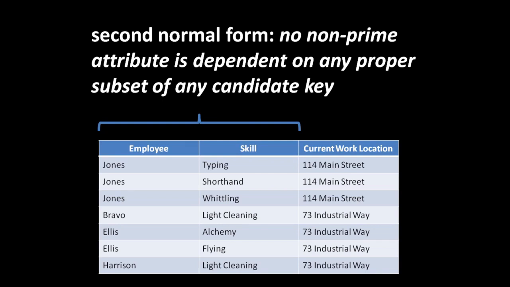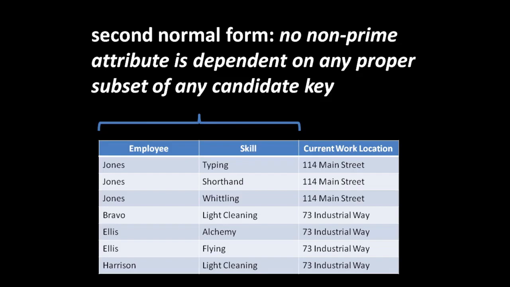What are called candidate keys, however, are a subset of the superkeys. The candidate keys are the superkeys which don't have any so-called extraneous information in them. A minimal superkey is one way to think of it. Another way to put it is that a candidate key would be a valid selection as the primary key for the table. And in this example here, there's really only one candidate key, and that is the combination of employee and skill. So once again, candidate key simply means a set of keys which could validly be selected as the primary key for that table.